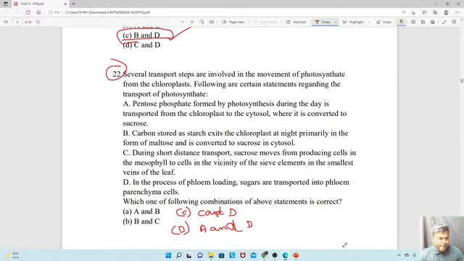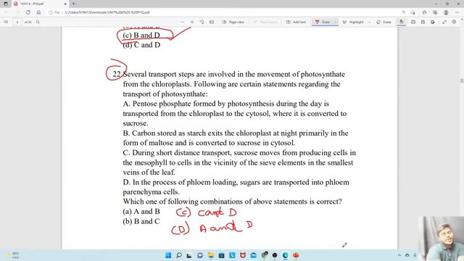Give me the correct answer, friends. Think it, please. Okay, 22. What is the answer? Most of the people say that C, D. Okay, anyone else? 22, friends. It's an easy question, friends.